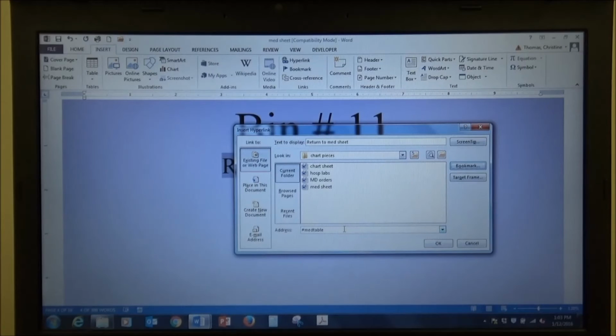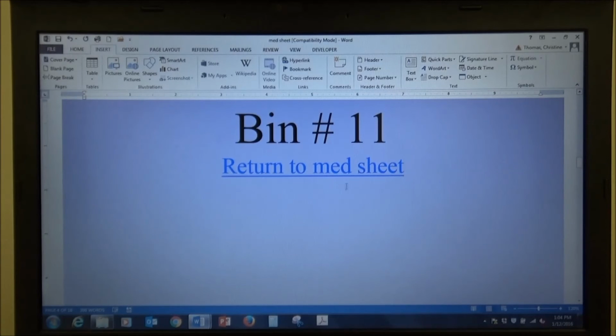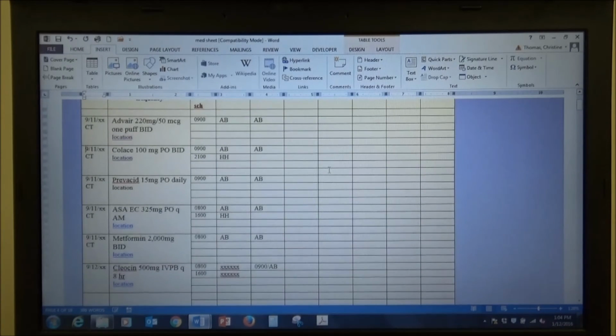That will put the address of the bookmark there. Click OK. And now the students can simply click on Return to Med Sheet and identifies that they can come back and identify how much Colace they had selected.